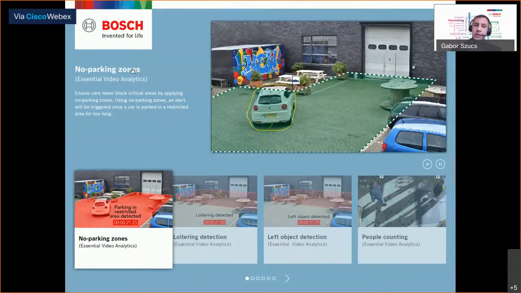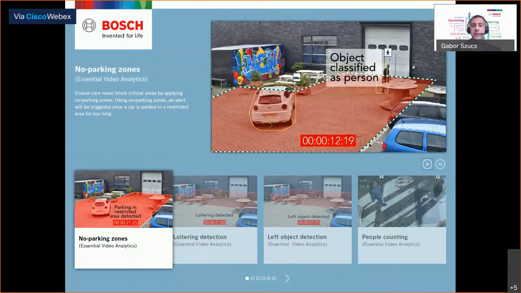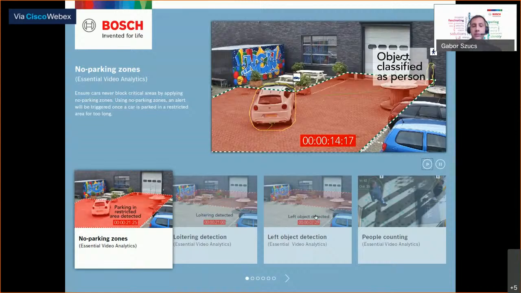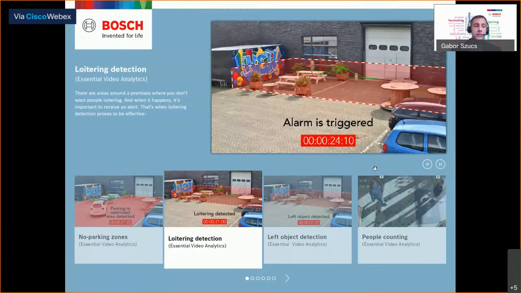But from the functionality perspective, for example, no parking zones. What does it mean from the camera perspective? It gives you a short intro in a video: how the camera angle of view looks like, what kind of areas you can nominate, how the alarms are generated, or what kind of loitering functions we have in our camera.